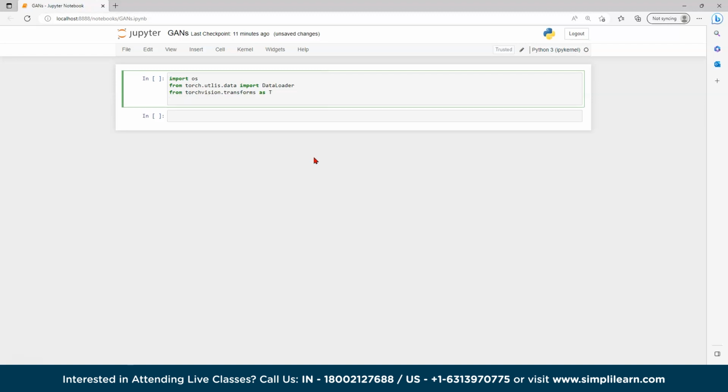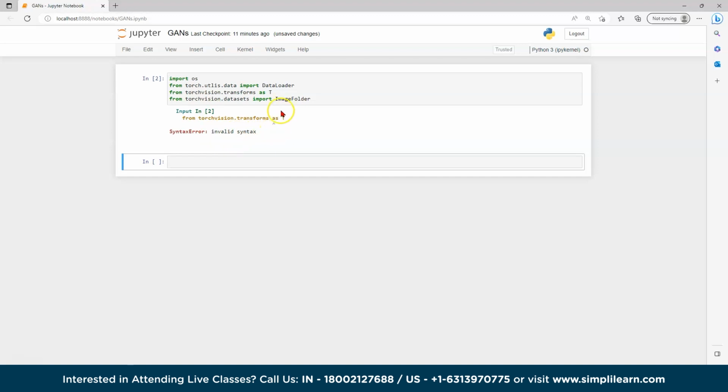And one more, from torchvision.datasets import ImageFolder.